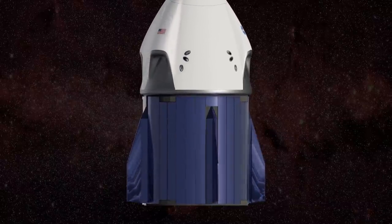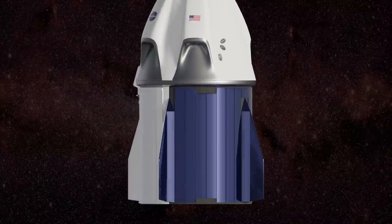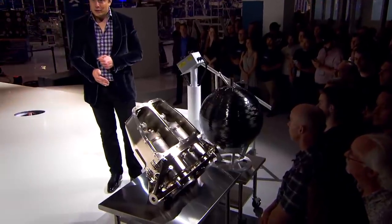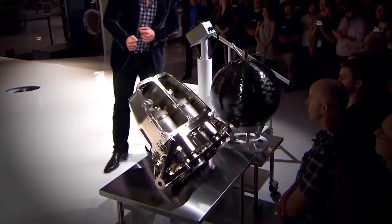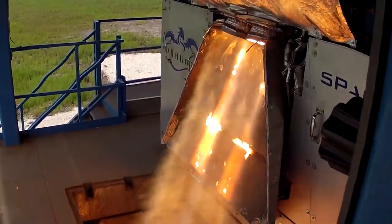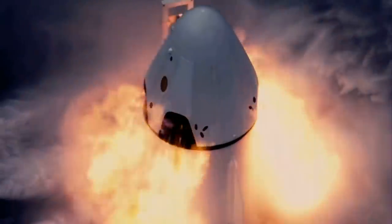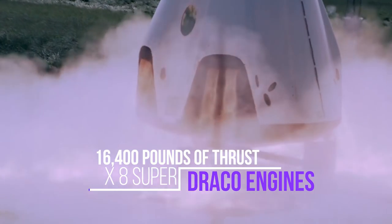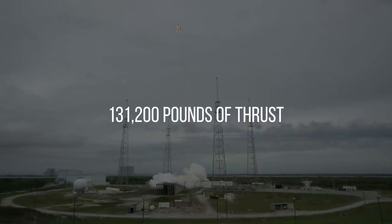With the addition of some aerodynamic surfaces or fins at the aft end, the Dragon 2 could now better maintain control as it flies through the air after an emergency abort. To perform this kind of maneuver, the spacecraft also had some shiny new 3D-printed rocket engines called Super Dracos, shown here during test firings in McGregor, Texas. These engines are powerful enough to provide an escape capability all the way to orbit. Each Super Draco produces a whopping 16,400 pounds of thrust, and with eight liquid-fueled engines clustered in pairs surrounding the vehicle, they combine to produce a total of 131,200 pounds of thrust — the same as two Boeing 747-400s running at full power.